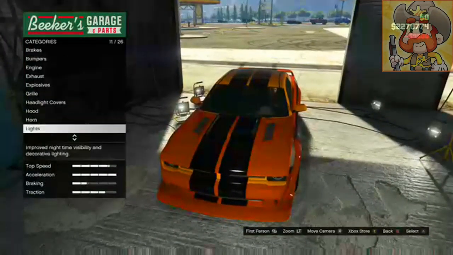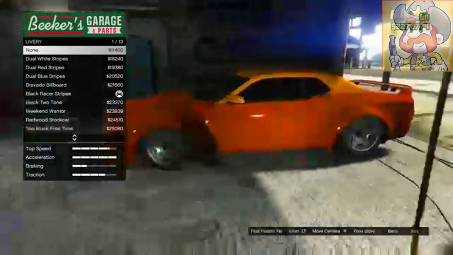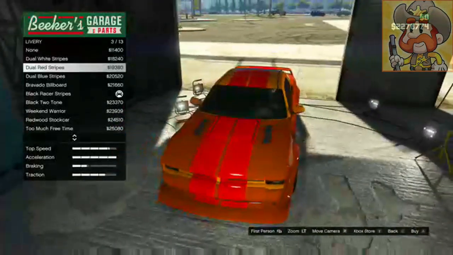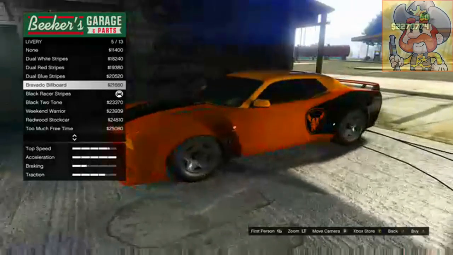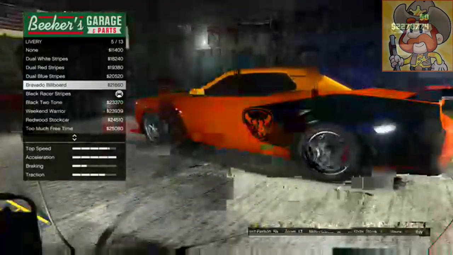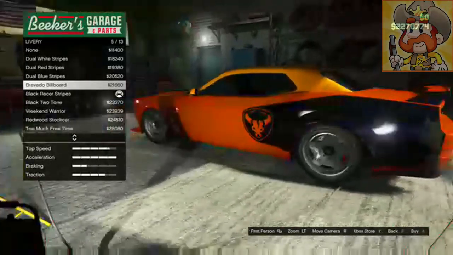So yeah, kind of normal horn, lights, liveries. So we've got none, plain, like I said, depends what you're going for. Then you've got thick white stripes, then a red version and a bright blue version. You've got the Bravado billboard, which has got the Bravado sign on the back, plus a strip down the middle, only on the hood. It also paints the sides of the spoiler. I don't know if that's with all the spoilers, but it paints the sides of the spoiler.